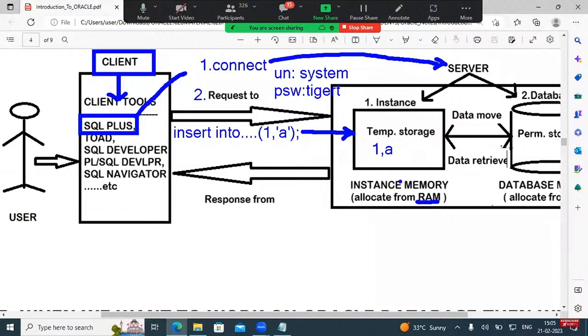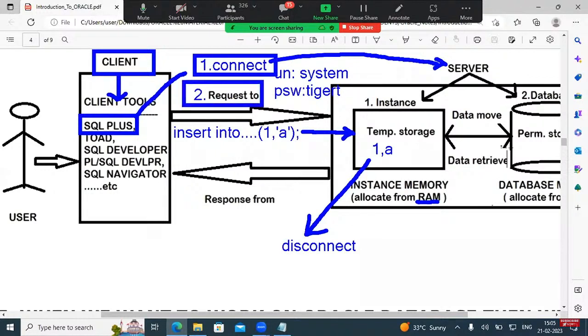Now observe carefully. First I am connecting, then sending the request. My request is an insert query request, but every inserted data goes where? Instance memory. Exactly, your data is still in the instance memory.